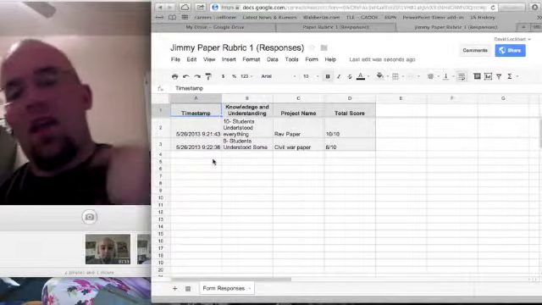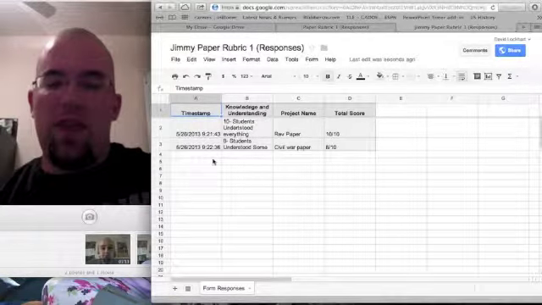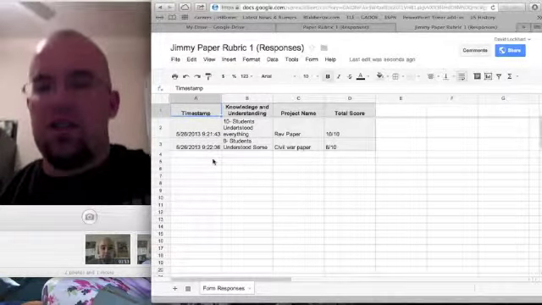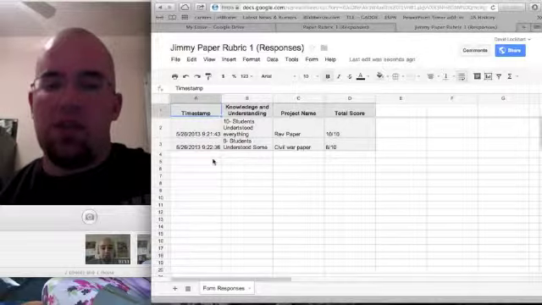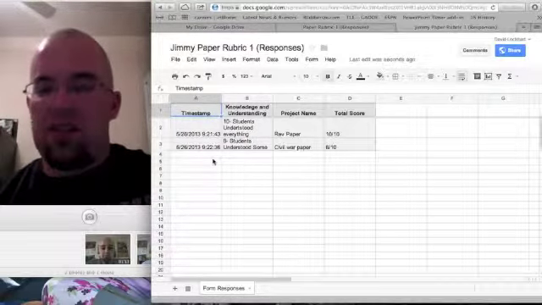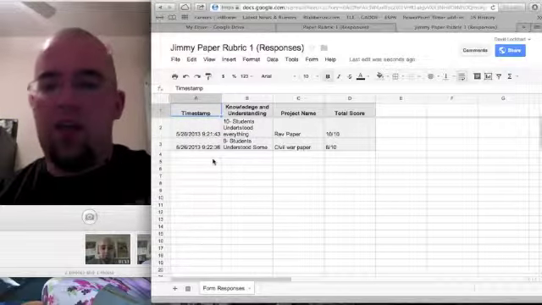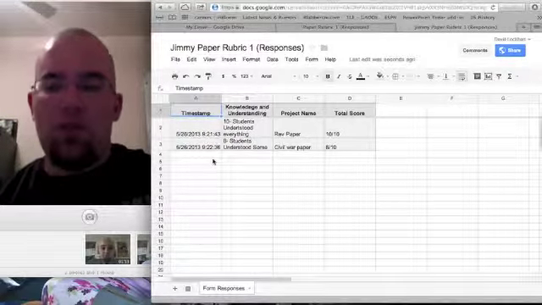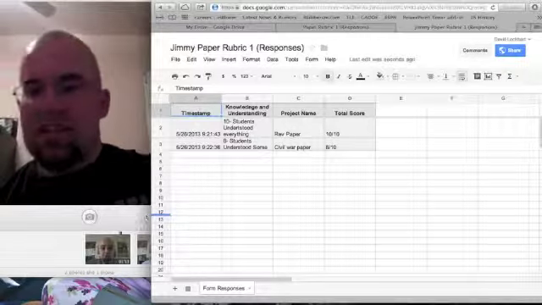Now, the one bad thing is that I found that you have to really explain how to read this to the kids. So you have to take time to really explain this. One suggestion is that if they have a mobile device, say an iPhone, iPad, or Android, have them open Google Drive on that, because it's a little easier to read.